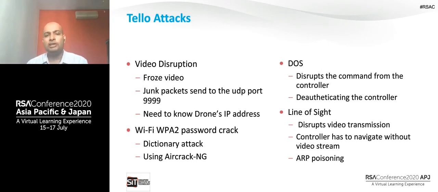The only thing is that the controller cannot see anything from the camera. The live stream from the camera is completely disturbed. So the controller still has control, but he has to use his line of sight to bring the drone back to wherever the drone started. This makes his life a bit harder because if the drone is a bit further away, he has no idea what the drone is trying to see.